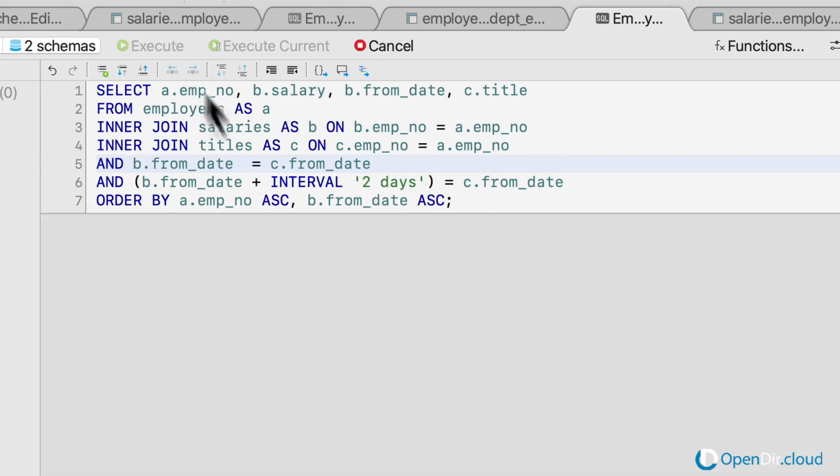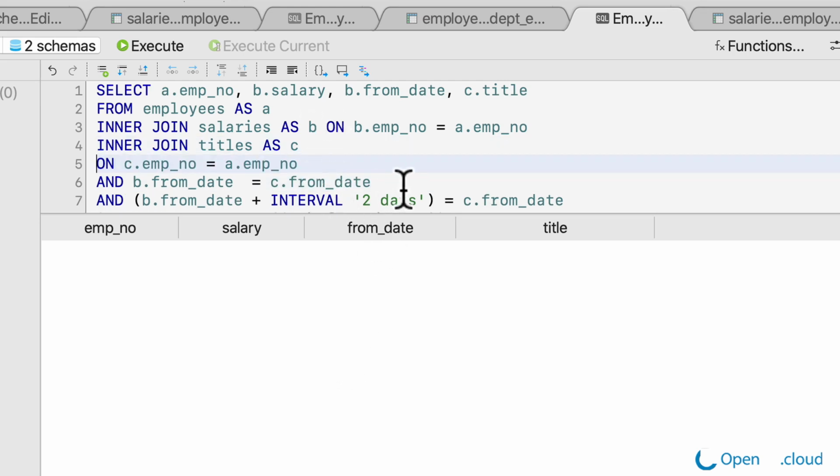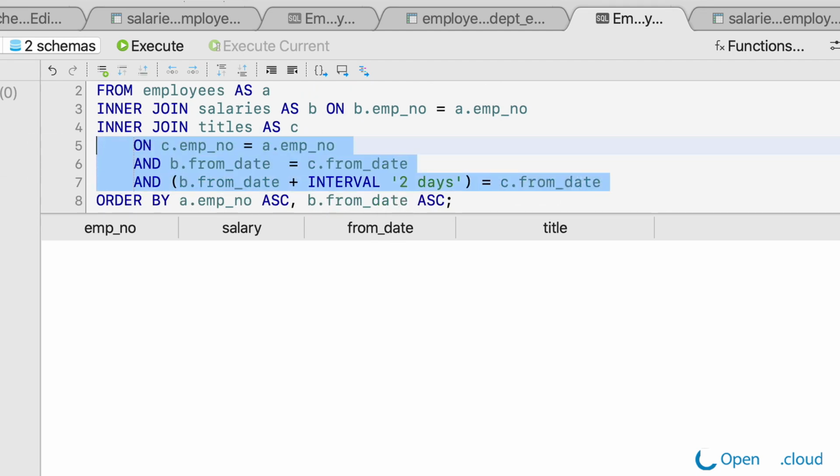Will that do it? What's happening here? Seems like we're not getting any data back. Why is that? We have the join on employee number, and we have our AND statements. So what exactly is happening?